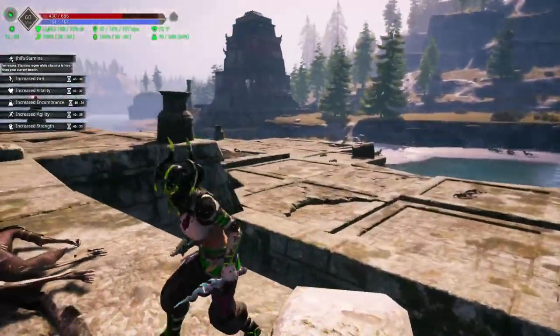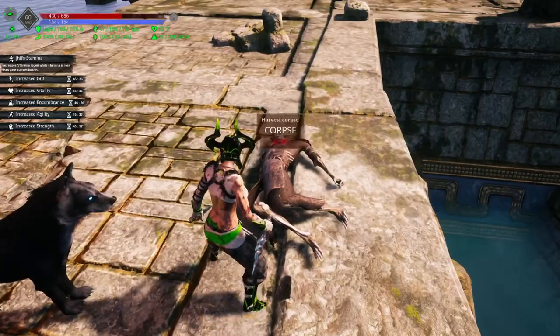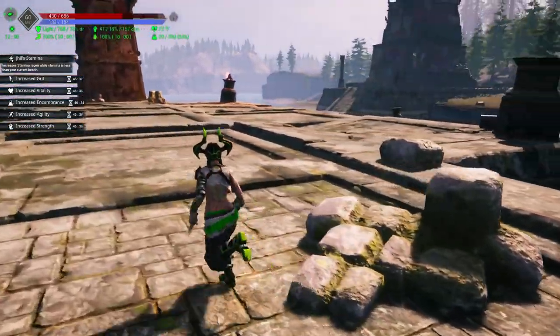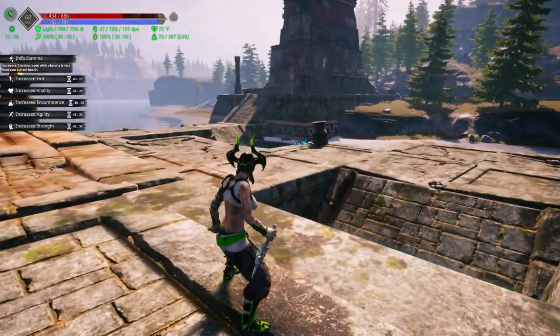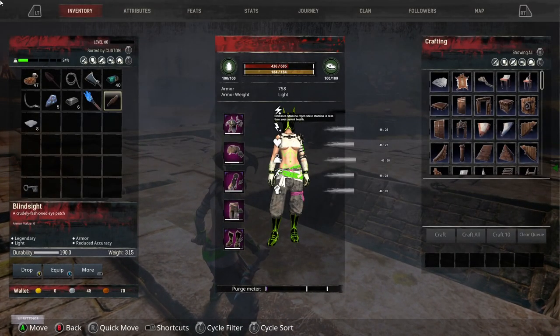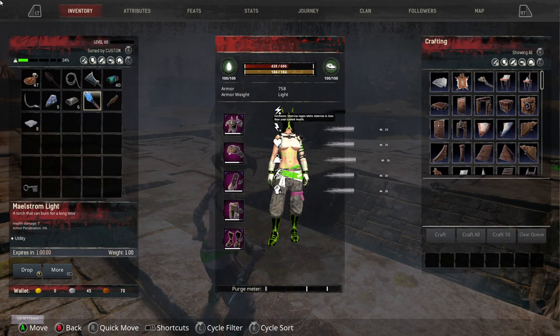All right, so there we go. And just a fragment of power off of that one. Okay, so we have cleared all of those bosses in this area. We did get some decent loot. We got the Blind Sight and the Maelstrom Light. So both of those are very cool.